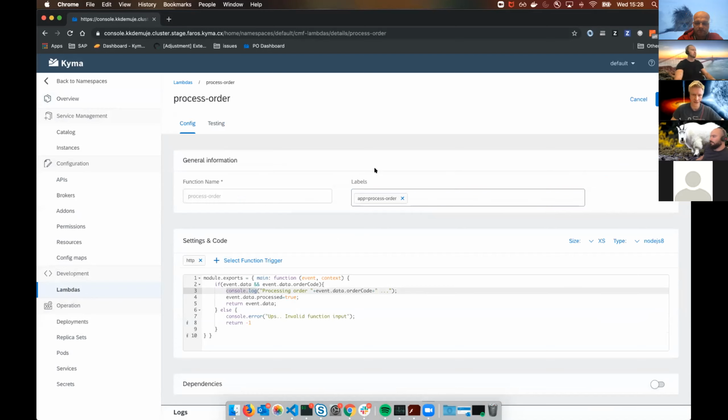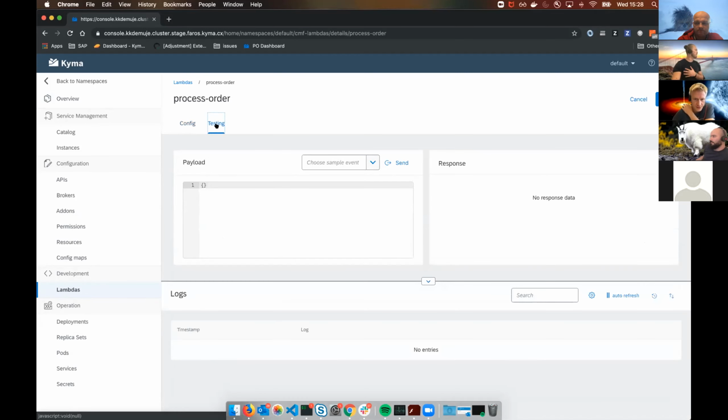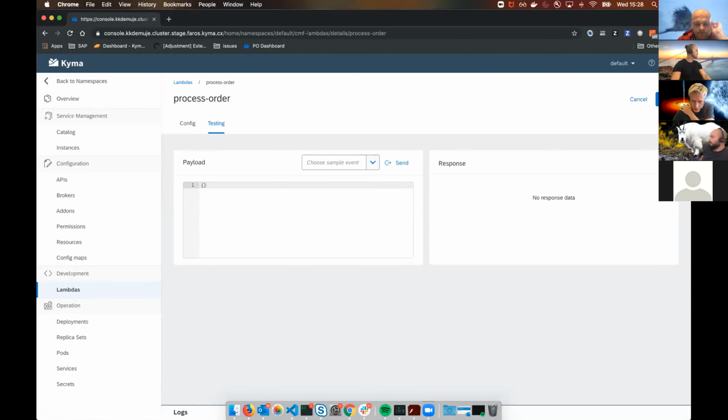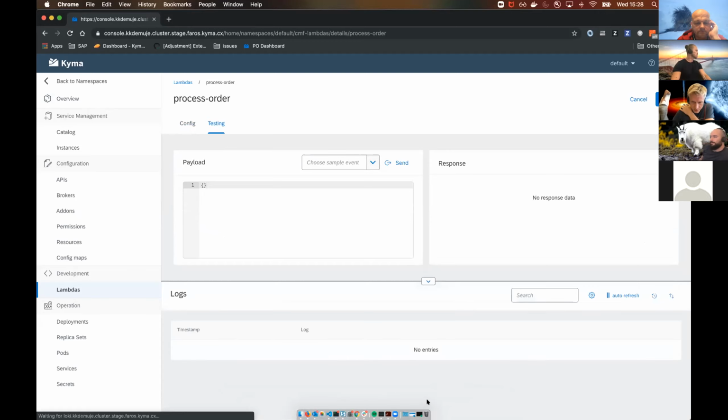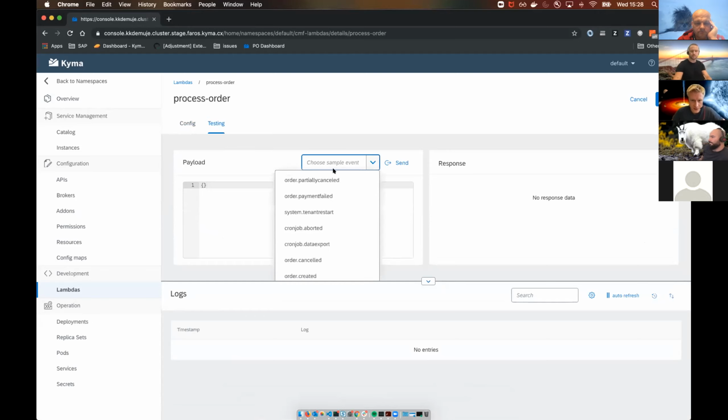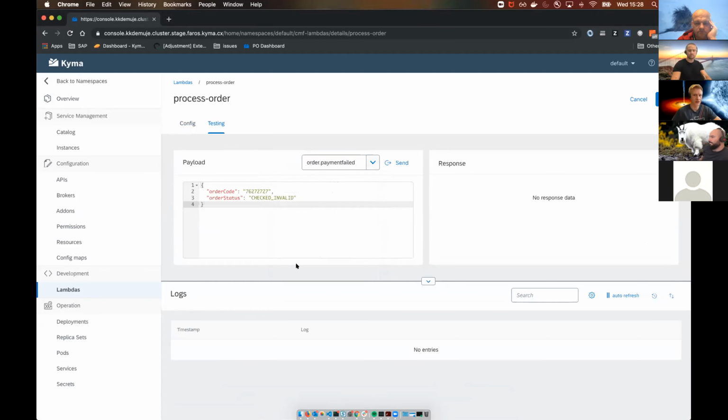So if I have such a Lambda, then I can go ahead and test it, and you see the logs panel appeared automatically. You can of course decide to close it if you want, but it's quite handy when testing Lambdas. So I can select some order-related events that are available in my namespace, and send a sample payload to the Lambda.